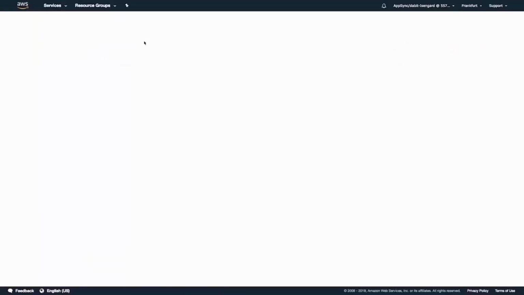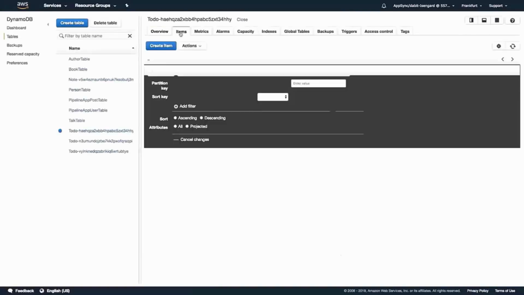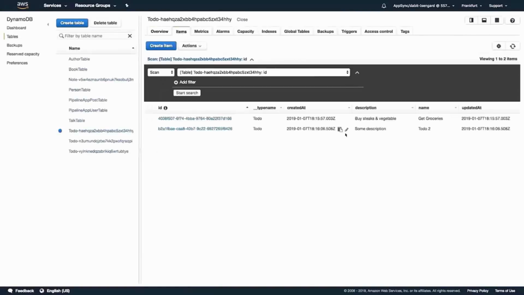So I'm going to click on that link, and this is going to take us to our DynamoDB table with our items. So here we see that our items are listed, and we have two to-dos. We have our boss steaks, and we have our to-do 2. So we see we have both of those available to us. I'm going to leave this open because in a moment this is going to be important once we start implementing fine-grained access control and authorization.